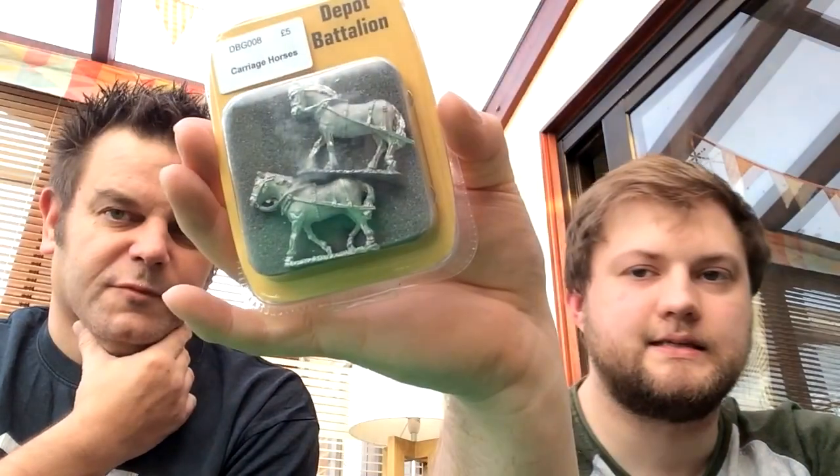So I got a wagon. I got artillery supplies to go inside the wagon. Military crew - you might paint tomorrow for the wagon. And some horses. Where are you getting them from? Colonel Bills. He's pretty much at every single trade show going in the UK. A good guy. So yeah, I might have a kitbash at that lot tomorrow.